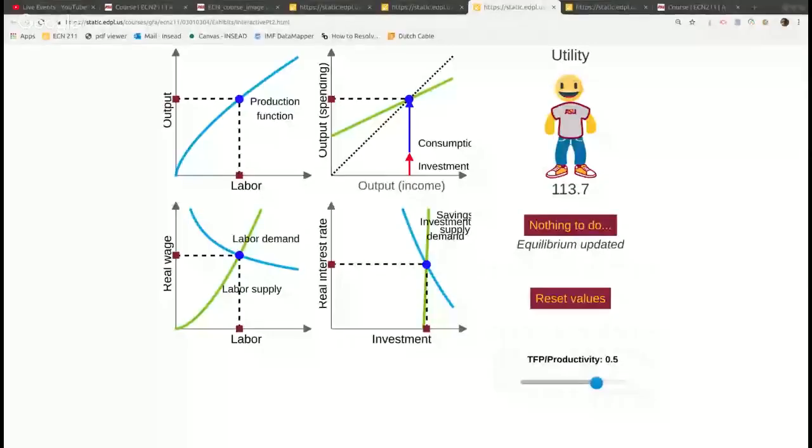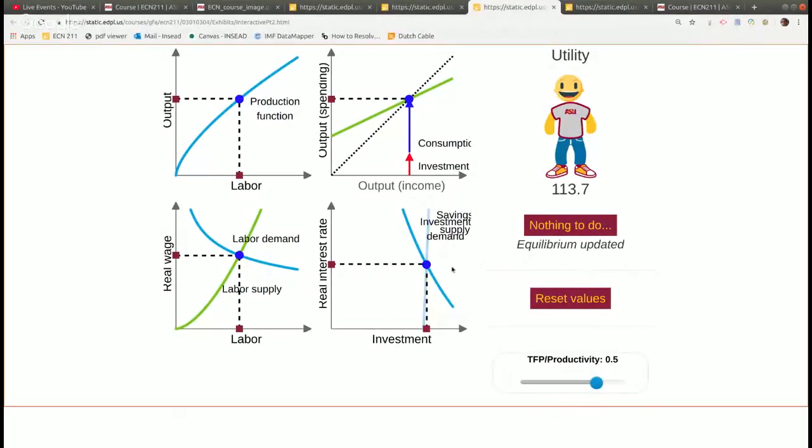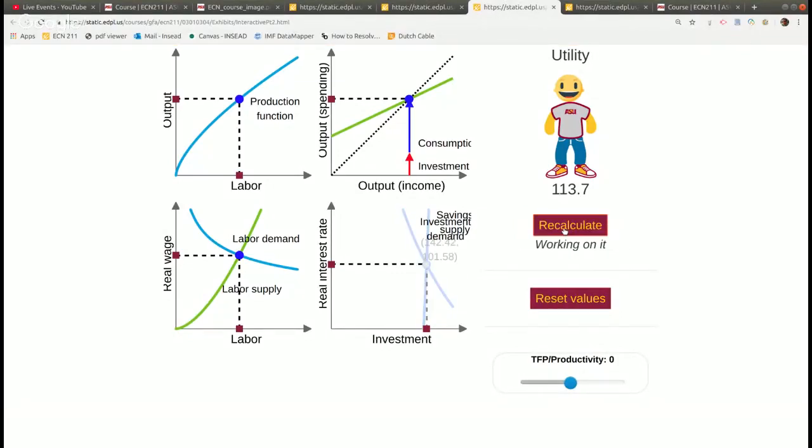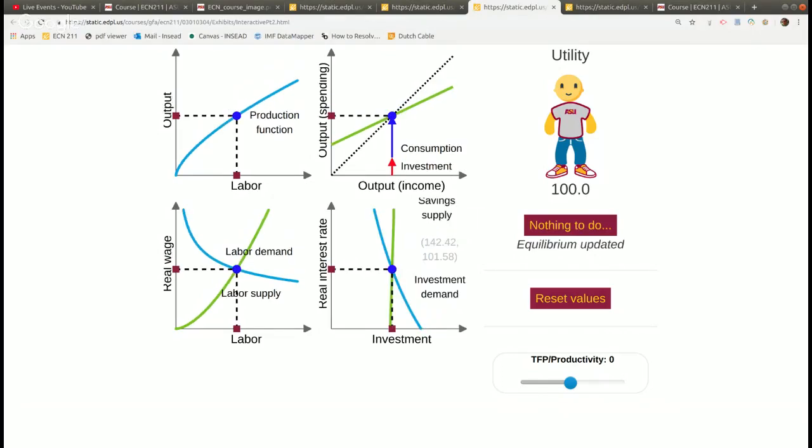Now, the other thing that this interactive did, which is just important to think about, is it helps you understand how all of these variables are connected. Why everything in the economy moves, even though only one thing moves, in this case productivity. You could also have people's preferences move, you could have other things move. But when one thing moves, the whole economy shifts, because people's income relates to what they're going to spend and how much they're willing to work. And the spending influences how much they're willing to work. That influences how much they're willing to save.